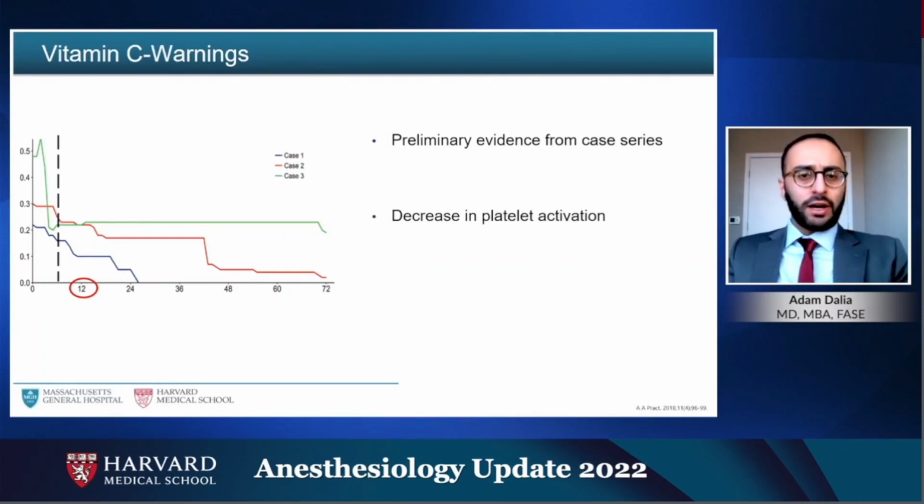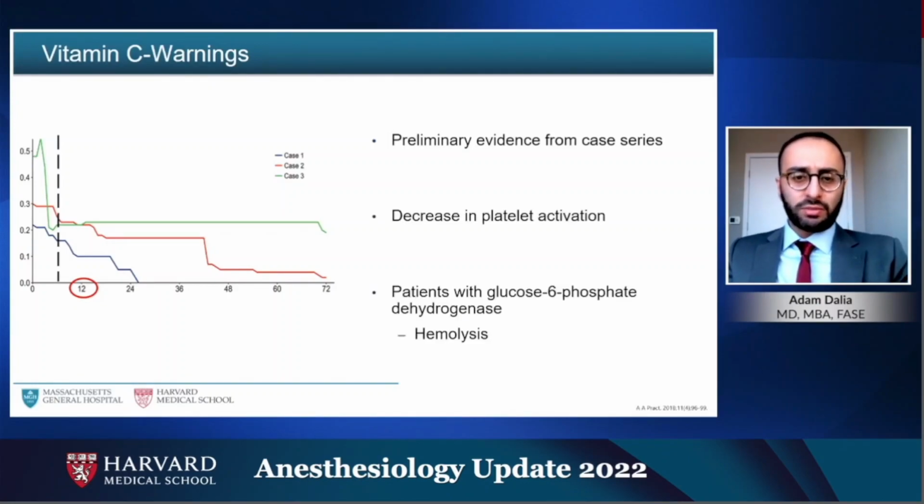One of the other considerations, as we discussed, was decreased platelet activation and patients with G6PD. But one of the other things to consider is that it's relatively wasteful. The bottle of ascorbic acid is about 25 grams, and if all you need is 1.5 grams, that's about 3 mLs from that vial. If you're not able to use that vial again, and in the operating room you may only be giving 1 dose, it's relatively wasteful. Having said that, it is one of the cheapest of all the options we've discussed today.